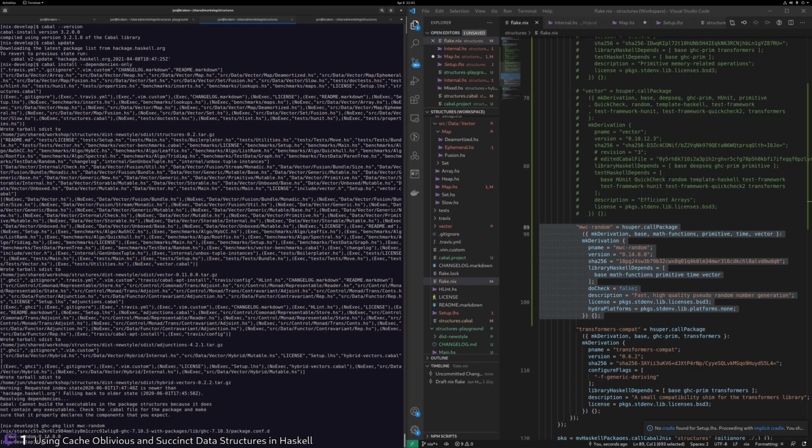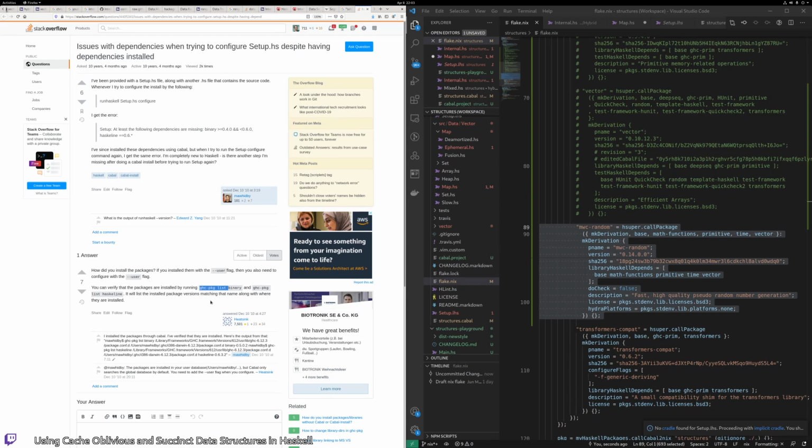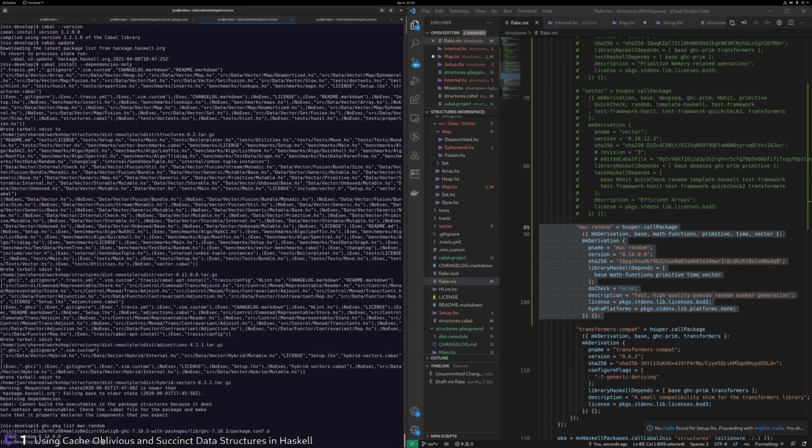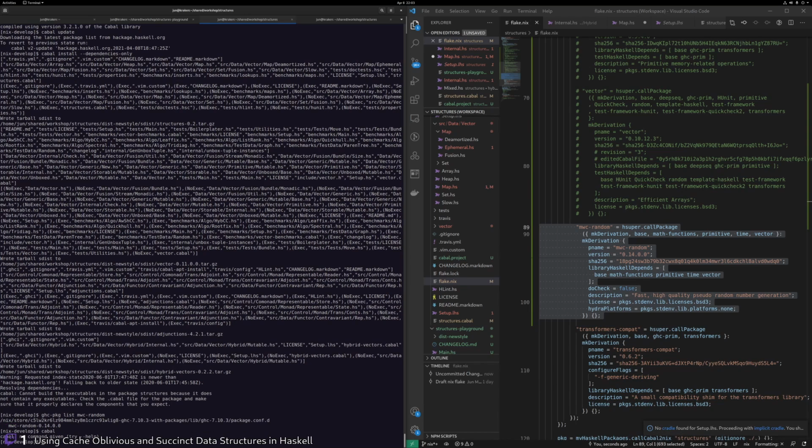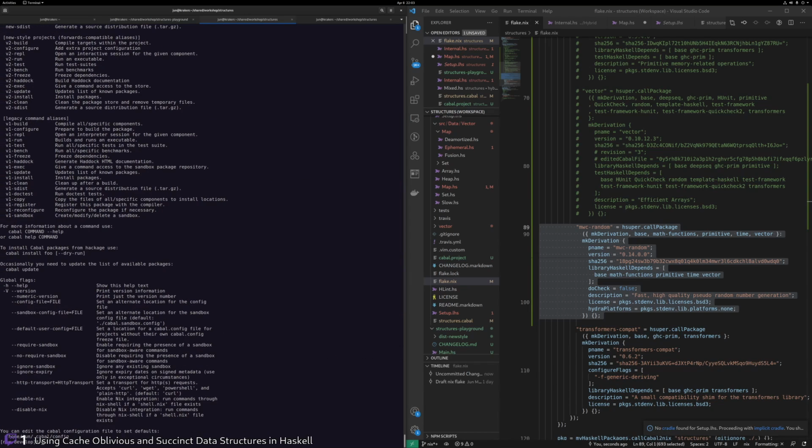mwc-random has 0.14. And that, I think, is what we want. So is there a --user version of that? There isn't. So is there a cabal configure?